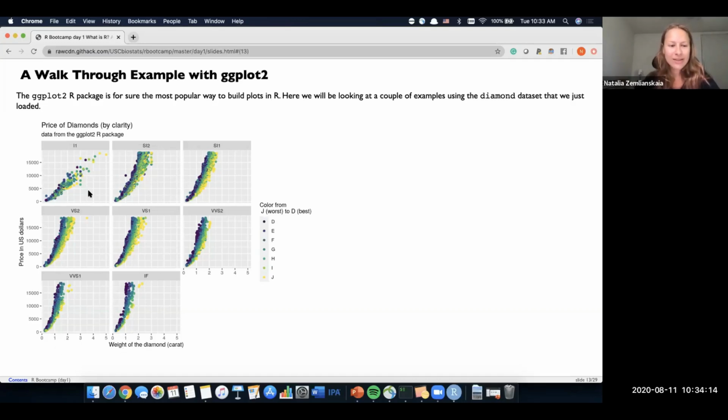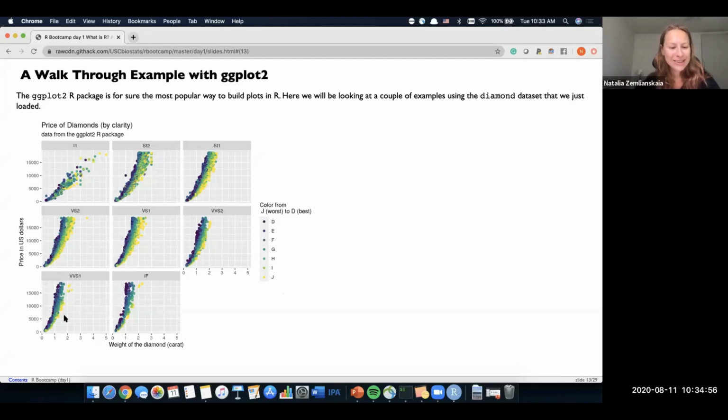Then we also have the color of each point. So each point here would be a diamond. So this is a standard scatter plot of two continuous variables. Then we're also coloring each point by the actual color of the diamond. So there are these factors that indicate the color. D would be the best one, the most clear diamond, and G would be the kind of yellowish diamond. So we are also plotting the color of our diamonds in our ggplot. So we're adding a third dimension to our ggplot, and it is interesting.